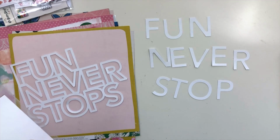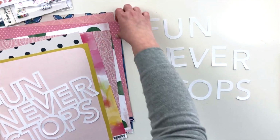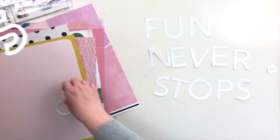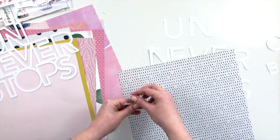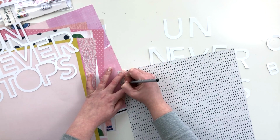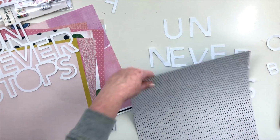So I'm going to back each letter with a different pattern paper. And I've kept them all in order so I don't get too confused about what goes where. And then I'm just going to start looking through all the papers that came in this kit. They are all gorgeous, bright colors, so all of them work really well for this layout. And so once I choose one for a letter, I just trace around the back side of it, and then I'm going to cut it out with my scissors.